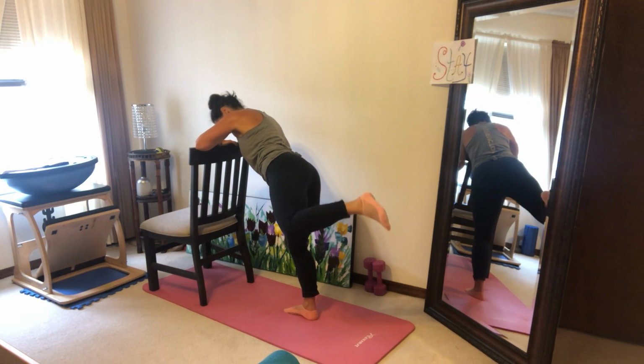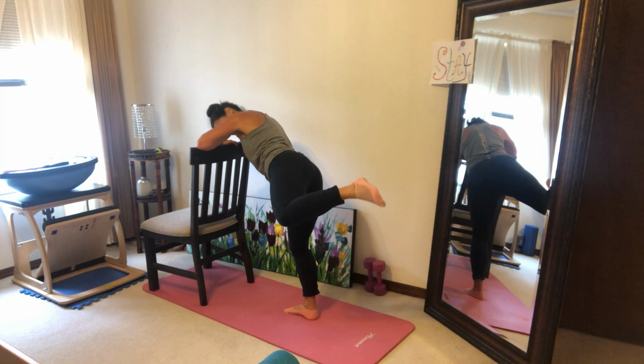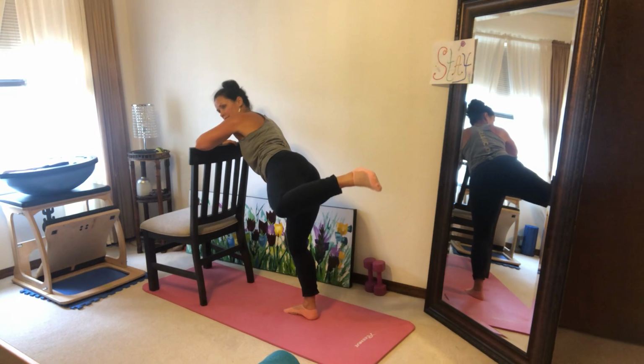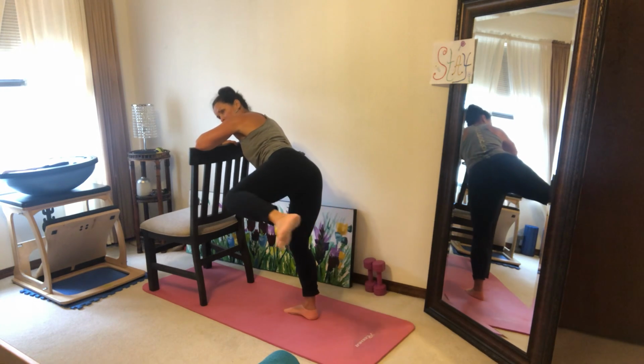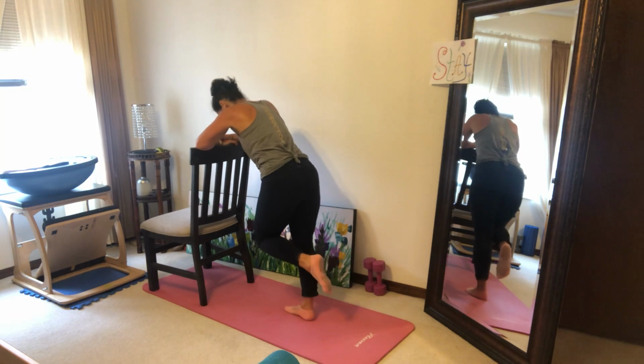And let's go for 4, 3, 2. Guys, little tiny pulses up. Pulse. Come on, guys. Keep it lifted. Don't let it drop. Squeeze it up. Let's go for 4, 3, 2, and 1. Slowly bring that knee in. Lower it down. Face those hips back to that mat.